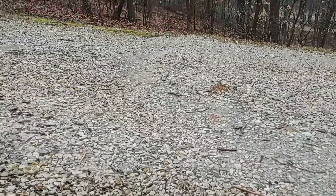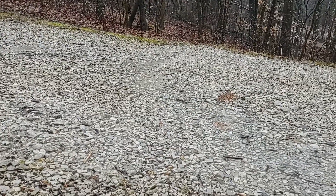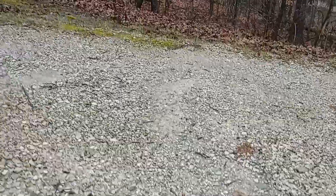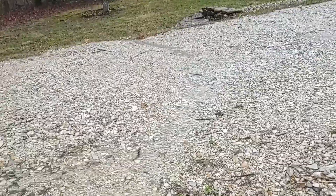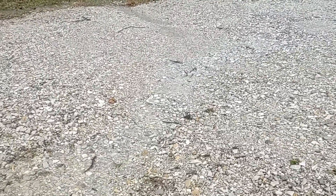It doesn't reduce it 100%, but it does stop large washouts from taking place. This one's about due to maybe be scooped out a little bit, but it's a smaller one. No fancy drains, no fancy contraptions to make it work — it just simply works. You do have to be careful when you drive over it going up a hill, how to hit it so that you don't spin the tires and bounce. But I really don't mind that because it just keeps working.